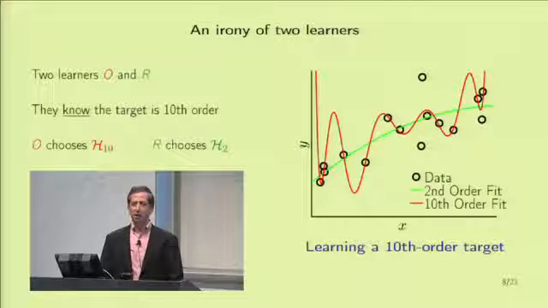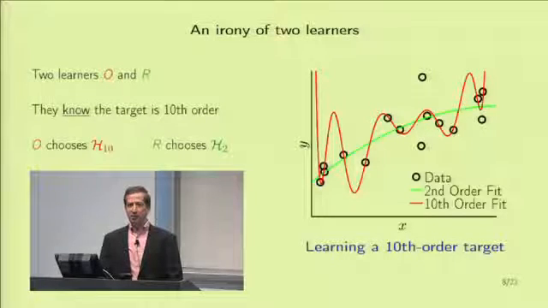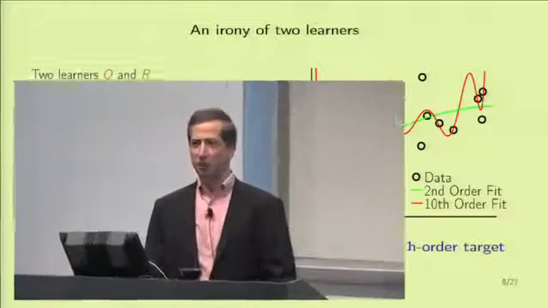15, okay. 15, I am going to take a second order, and I'm actually pushing my luck because second order is 3 parameters. I have 15 points. The ratio is 5. Someone told us a rule of thumb that it should be 10. I'm flirting with danger, but I cannot use a line when you're telling me the thing is 10th order, so let me try my luck with second. Okay? That's what you do. And they win.